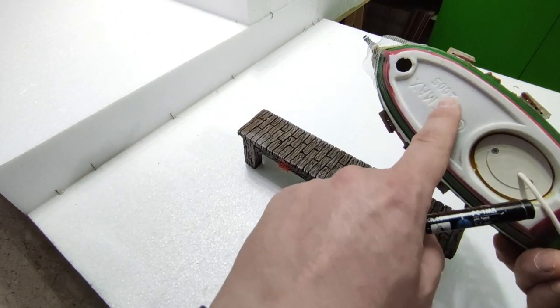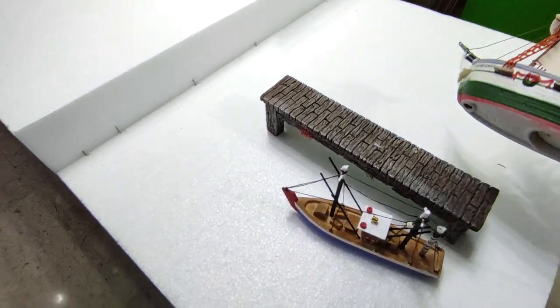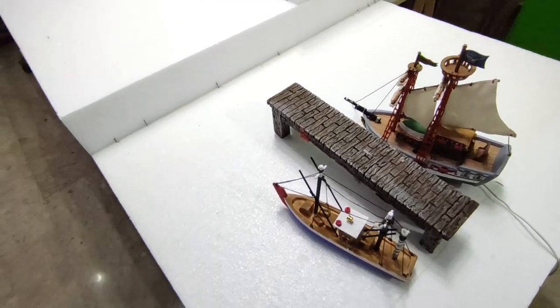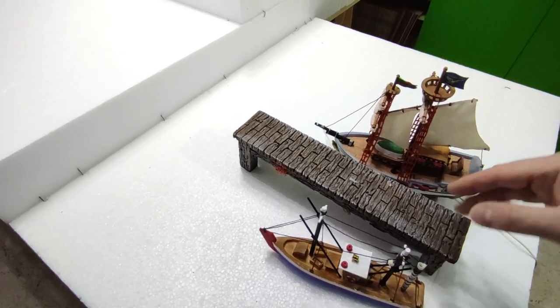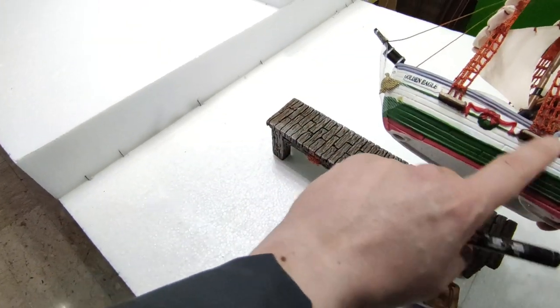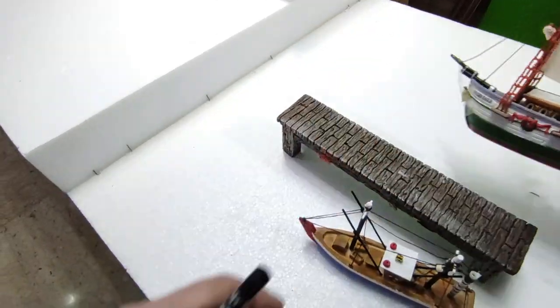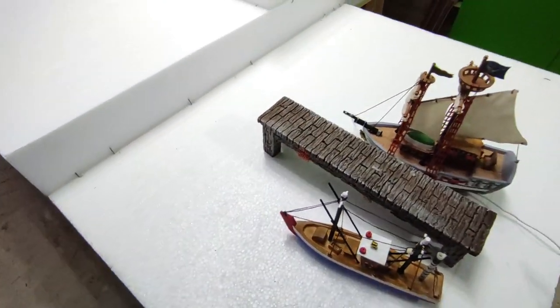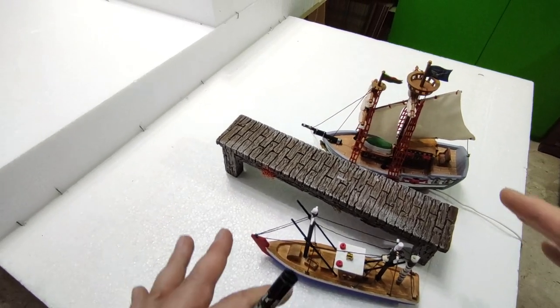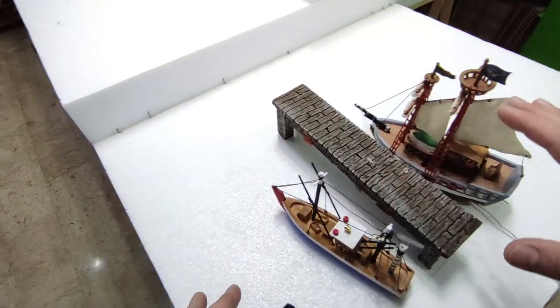I just want to remind you that this is from 2005, almost 20 years ago. Very rare item nowadays, and I've talked about it in some past videos. I've just repainted it and repaired it in some ways because they delivered it to me very damaged. I need to figure out this section here.